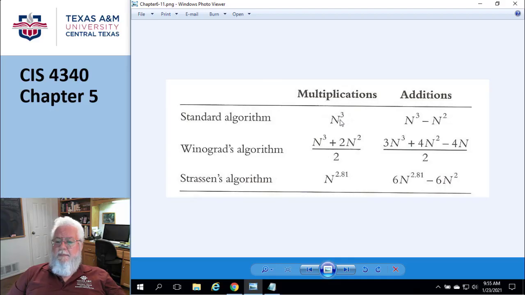This is the amount of multiplications and additions that go on. So n to the third plus, divided by 2, and this one can actually beat it theoretically, but in practice it rarely does. It tends to chew up more CPU cycles than the other technique. So I'm not going to spend too much time on that, but I am going to ask you to implement one in a homework assignment, which you're going to have to just go find an implementation on your own. So this summary on page 141 is actually pretty good. It compares the three methods and which ones you should be using.